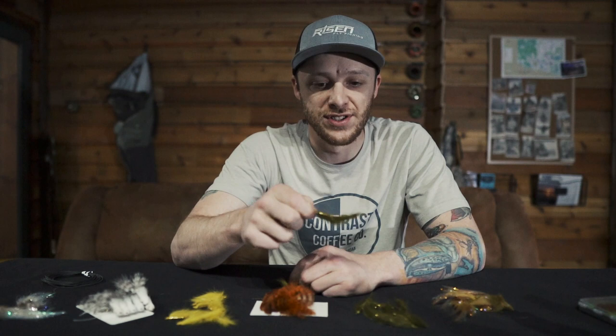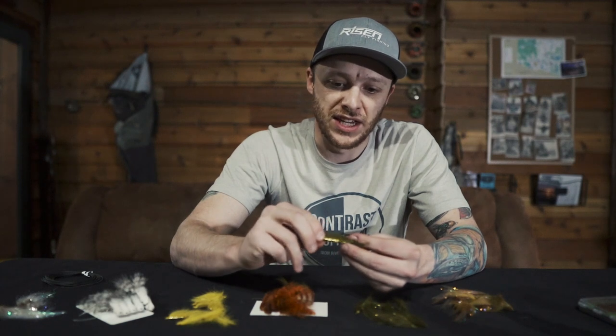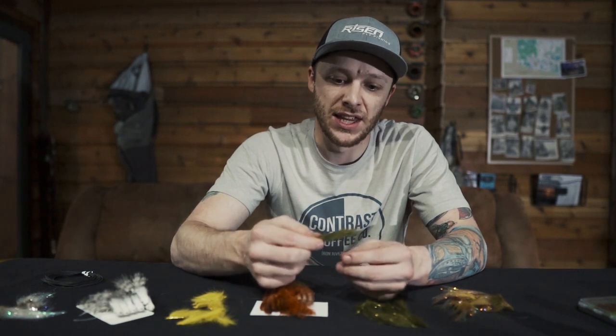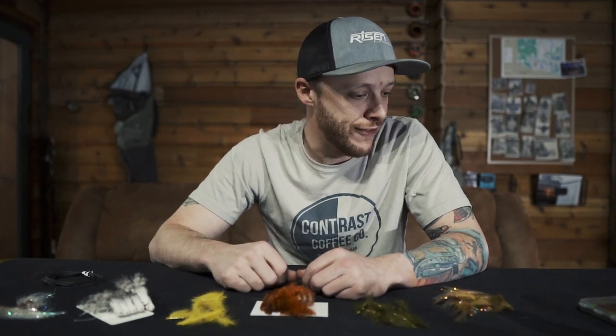I get these in different sizes, but basically there's lead wraps around underneath this mylar. So what happens is it keels down, the hook point is up, which allows you to get right down deep along the bottom without snagging anything, and then this zonker, as it's wet, kicks in the water. Very lifelike and very effective.